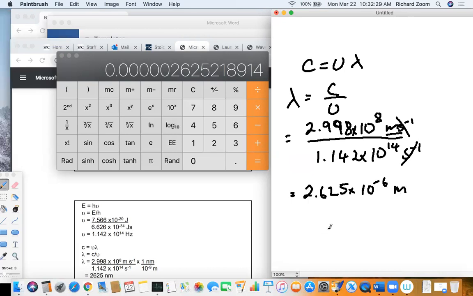meters. But we don't need this in meters. We need it in nanometers, and 1 nanometer is 10 to the -9 meters. Now, if we do this conversion, we'll end up with something that is going to be in the hundreds or thousands. In this case, it's in the thousands. And that gives us 2625 nanometers. So you're always expecting something nice to work with at the end here that looks like a number in the hundreds or in the thousands. Does anybody have any questions?